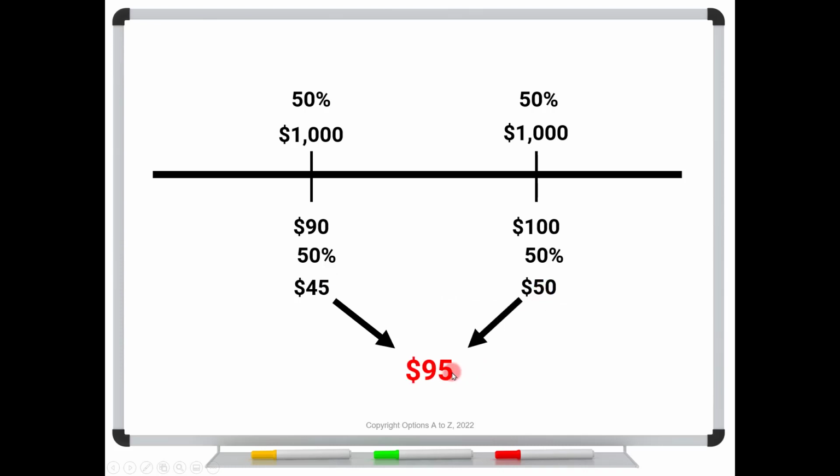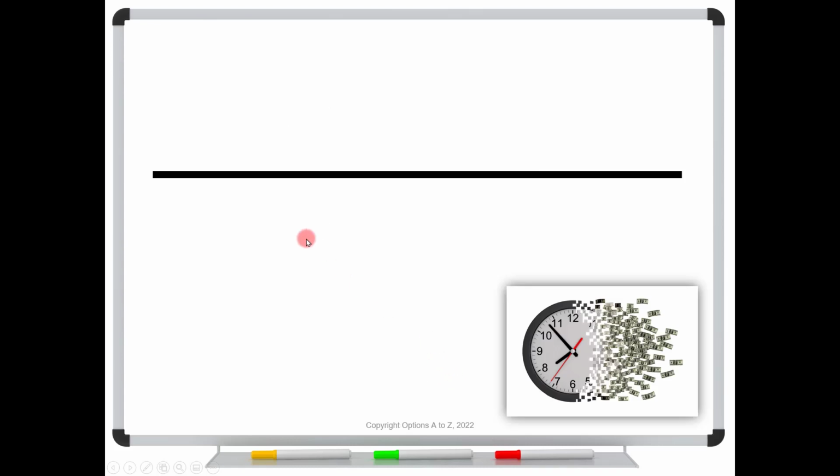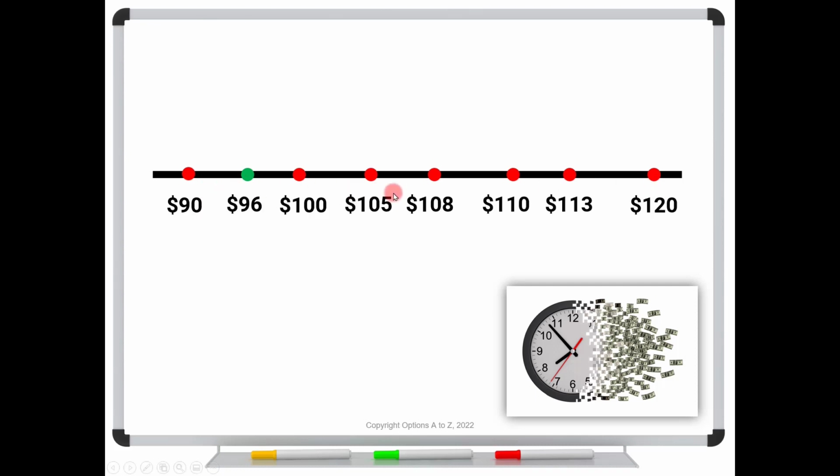So why is this a simpler method? Well, the problem is over time, you might have lots and lots of purchases. And this is where traders will say, I've got to pull up all of these different confirms, all of these different prices, add them up and divide by the number.